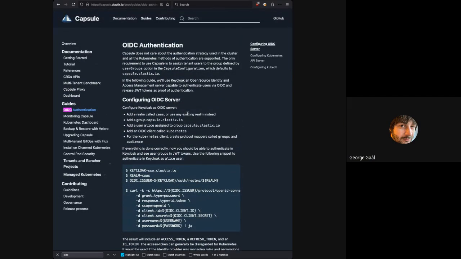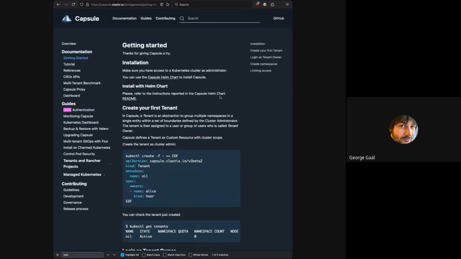So we need to understand what it does. Yes. So what is written? So Capsule, what I told you, is splitting one cluster into like several clusters, but in fact it is the same cluster. It's a different approach than we use.